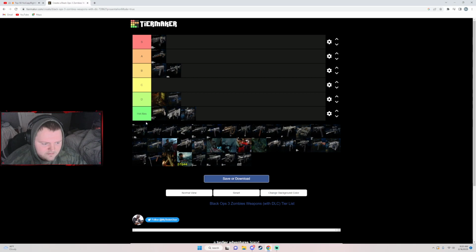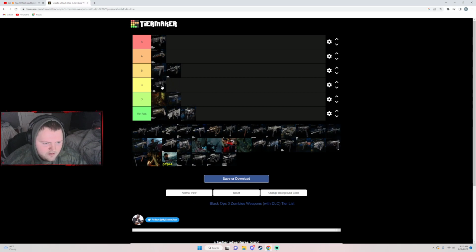Dredge. I'll put Dredge in C tier because it's better than these, but it's worse than these. 6-round burst LMG. Kind of dog shit. It's all right. You don't upgrade this gun. It's something I would not upgrade. I've done it to experiment, but other than that, it's kind of ass. It's just a 6-round burst LMG, and the pause between bursts, it's like brr, brr, brr. It's not good.